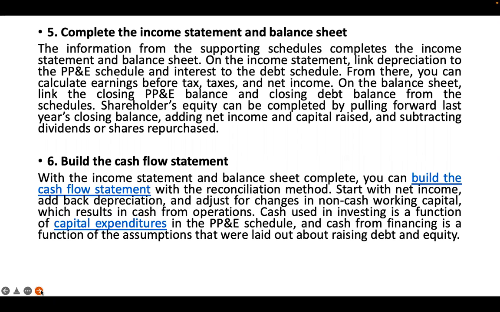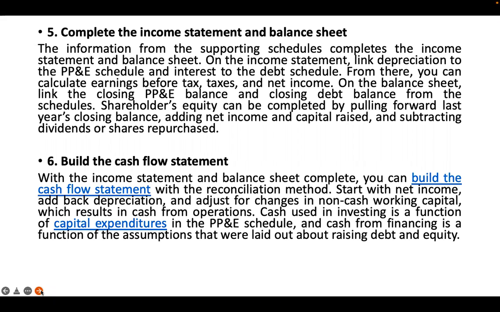From there you can calculate earnings before tax. From there our EBT will come out, then taxes and net income, and on the balance sheet link the closing PP&E balance and closing debt balance from the schedules. Shareholders' equity can be completed by pulling forward last year's closing balance, adding net income and capital raise, and subtracting dividends or share repurchases.